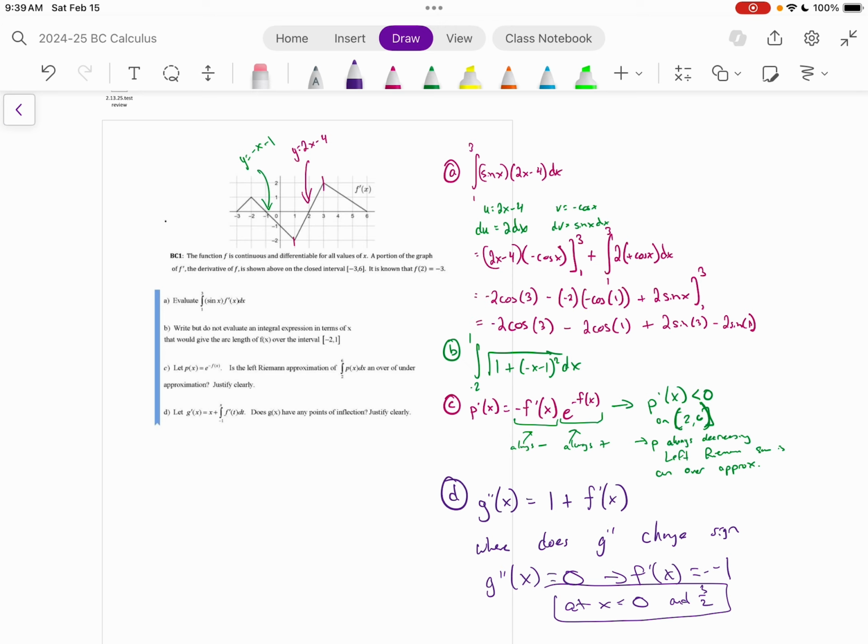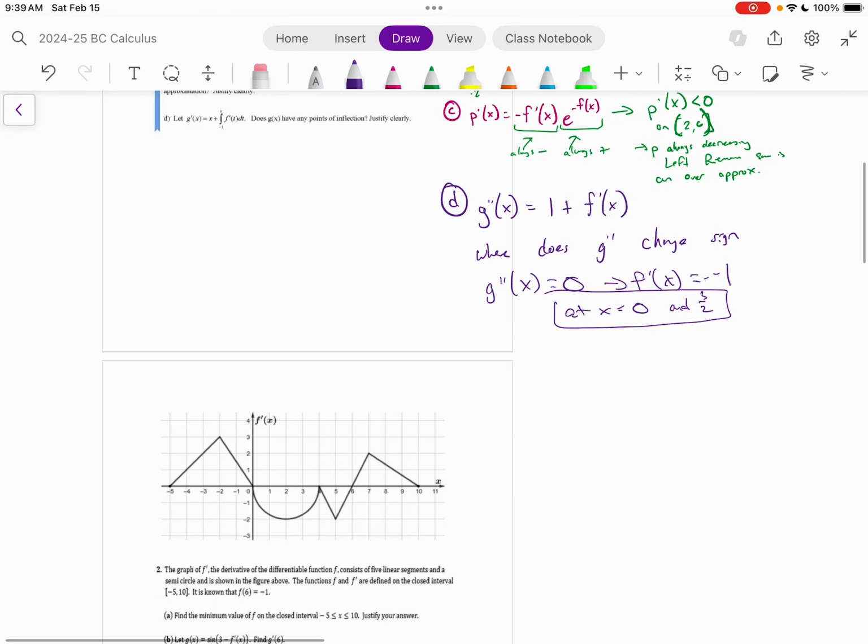And we can never make any conclusions about the midpoint Riemann sum being an over or under approximation, right? Just by looking at the graph, we'd have to actually calculate stuff. Okay, so nothing with midpoints, nothing with trapezoids, only left and right that we can make conclusions. So you're never going to be asked to do anything else. Okay, let's move on.